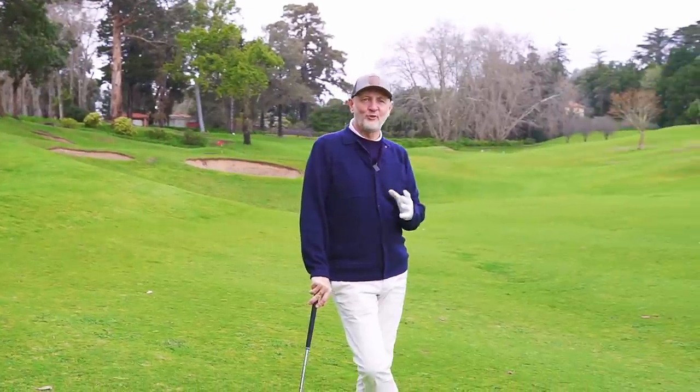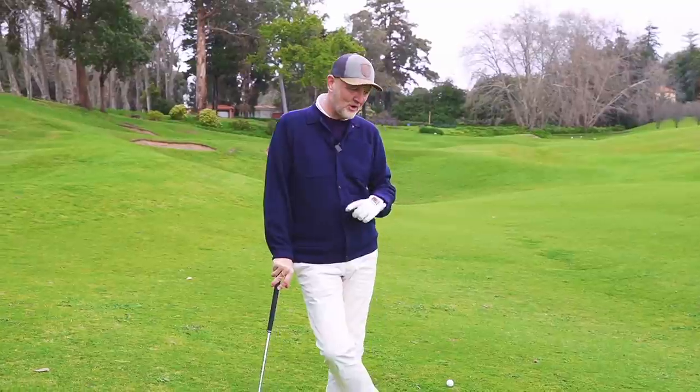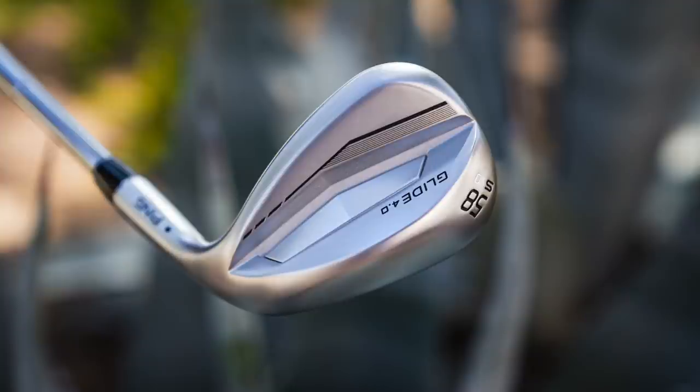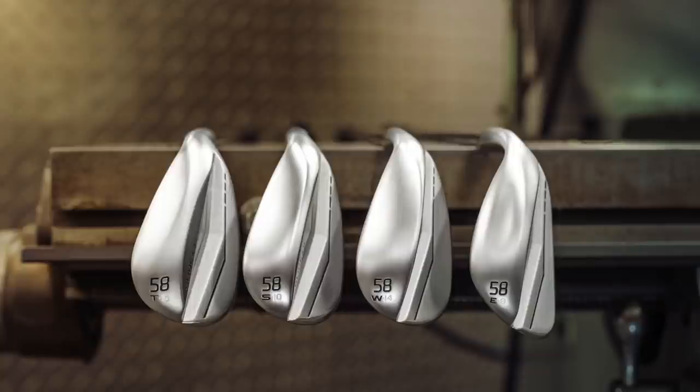Into the shorter end of the bag - new product for me, very recently tested, so we had to hold this one back until after the embargo. They're still not on release. It's from Ping - their Glide 4 wedges. I've been really impressed with them, tested all day yesterday. My emphasis this last year has really been focusing on clubs for average golfers that make the game a little bit easier, and what they've done with the Glide 4 is make a really good looking wedge.